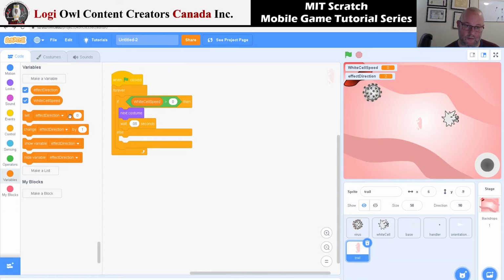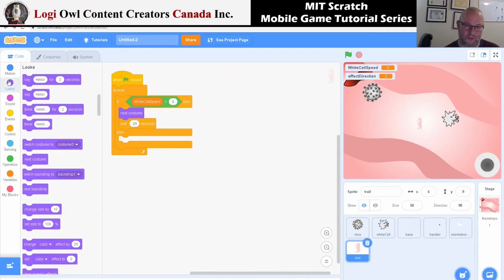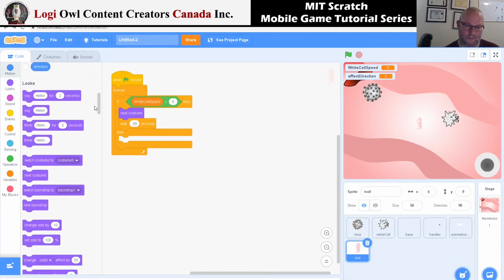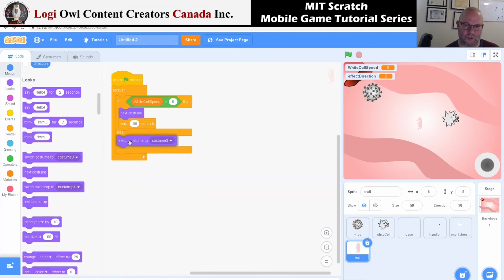Else go to the first custom, switch to custom 1, and that's it. Do not go into that cycle.